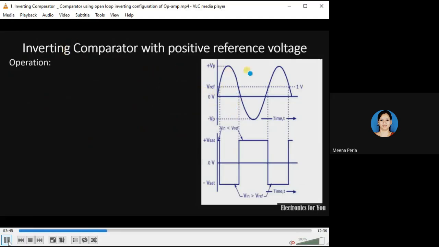So this is the waveform of an inverting comparator. How this waveform has been drawn, that we are going to understand. Because if we understand this positive reference voltage, it will be understood by using this graph. Since it is an inverting comparator with positive reference voltage, we are going to understand it using this waveform. Even we have a non-inverting comparator with positive reference voltage, so this waveform may be confusing in that case. So how to draw this waveform, that we are going to study.